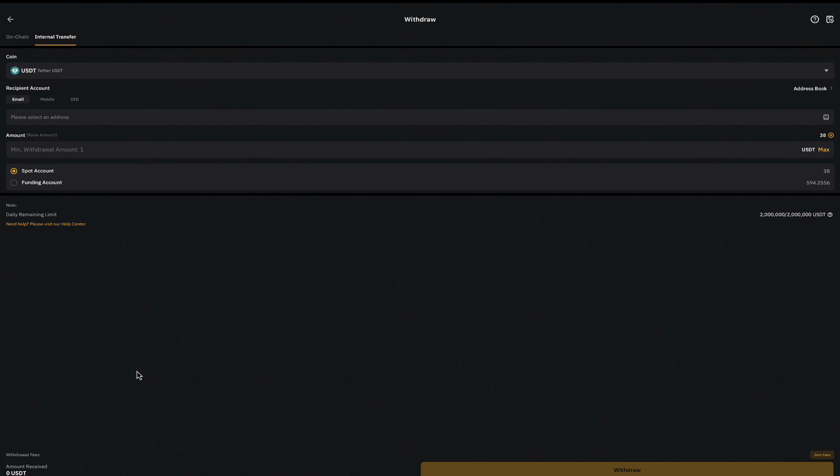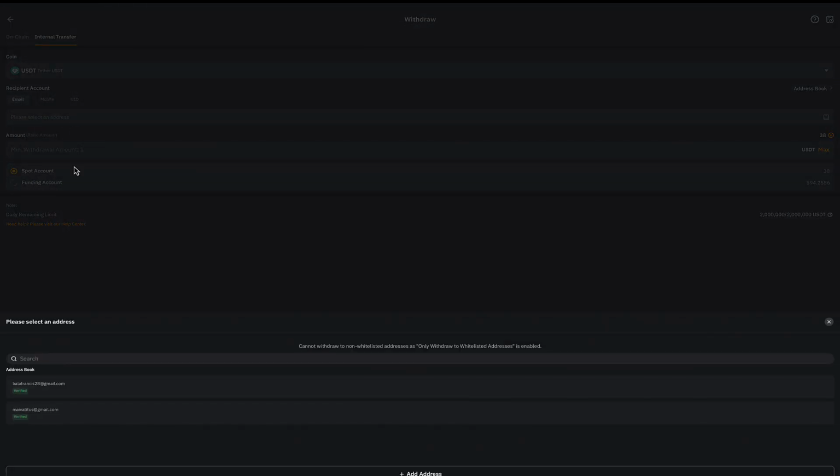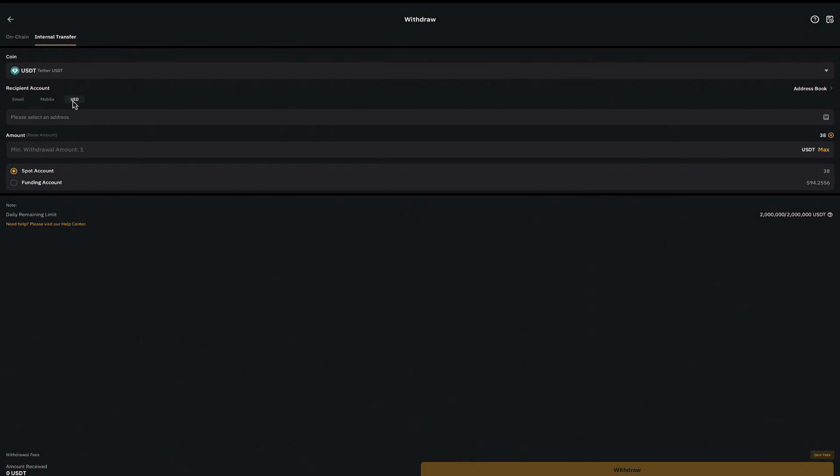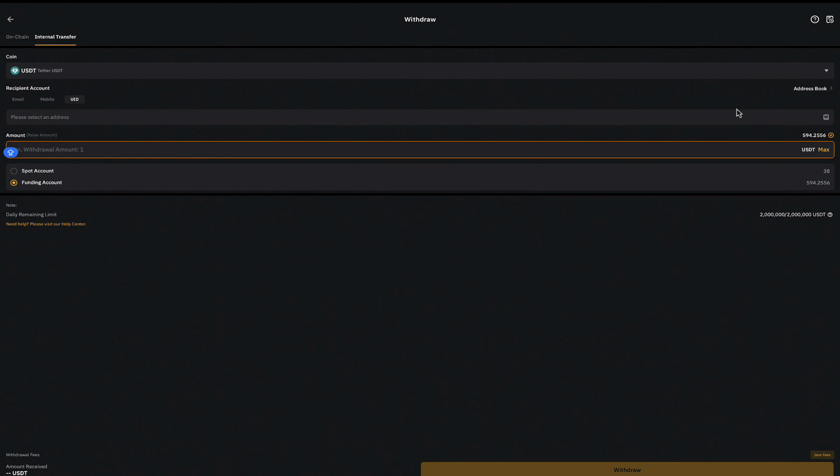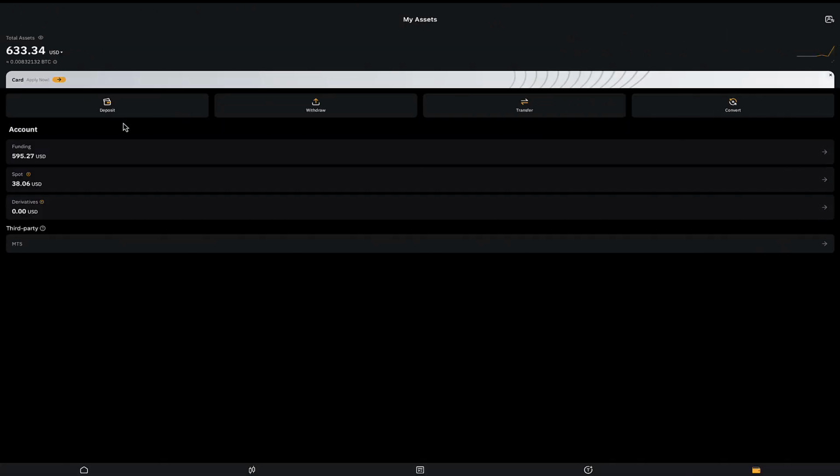That means if you have another person that has a Bybit account and you are also a Bybit user, you can collect their email address or their mobile phone number that they used in registering Bybit, or their user ID. Then you put it right here. You see right here, you just put it. Well, let me go to user ID. You just put the user ID, and then you will be able to withdraw the exact amount you're withdrawing. Just put in, you see spot account, from the account you're withdrawing, the minimum amount, and then send it to the person immediately. It's as simple as that, straightforward.